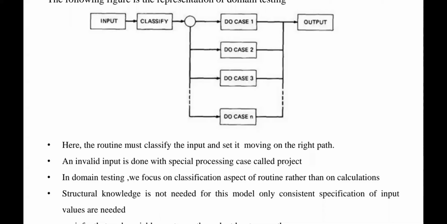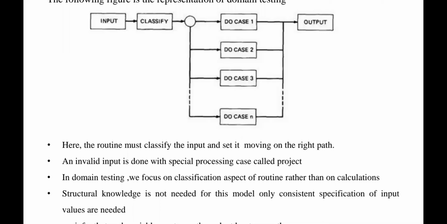Next one. Structural testing is not needed for this model. Only consistent specification of input values is needed. So the input values we have taken do not need any structural specification. Structural knowledge is not necessary. This model only takes the input values. Based upon the input values you are giving to the classifier, it will do the classifications. If you give wrong input values, the rejection will be done.